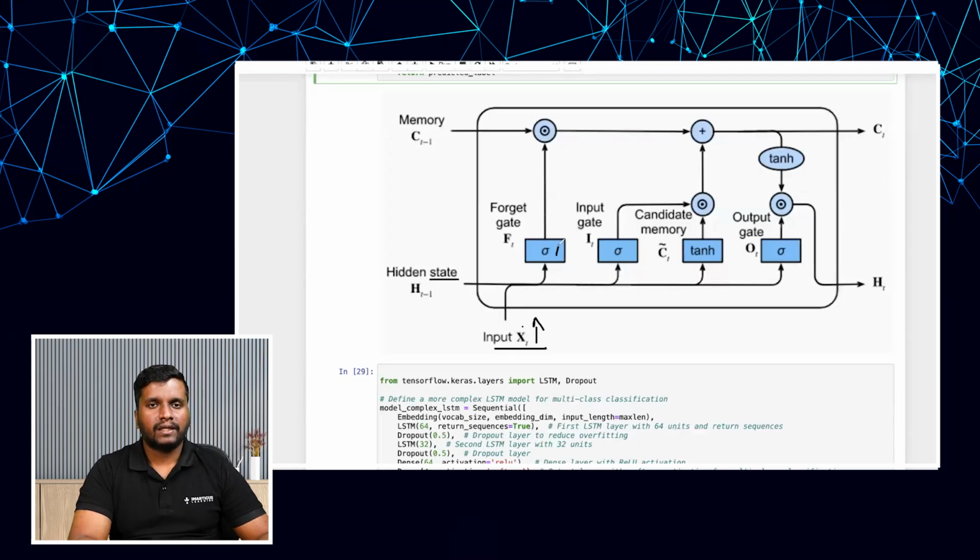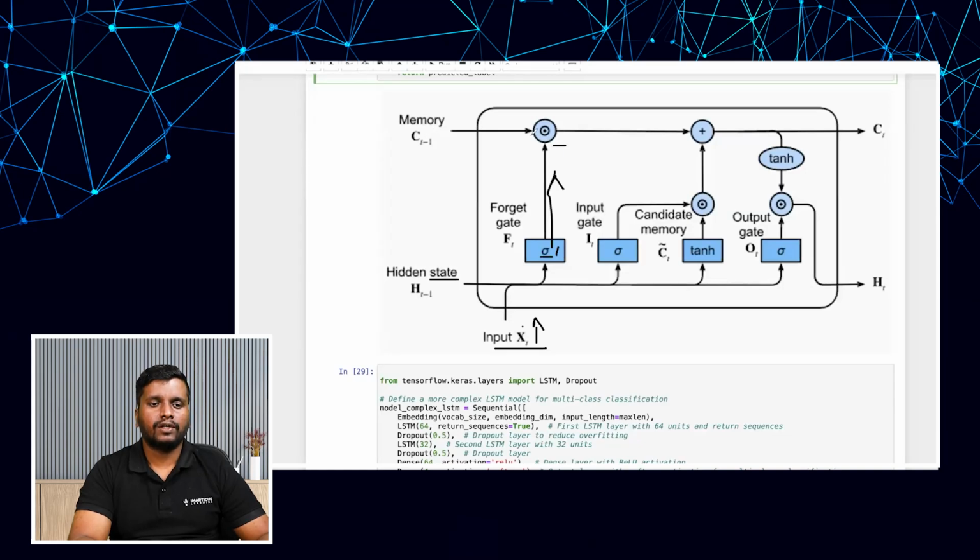It will generate a probability value, and it will tell us whether the information coming from the current input and hidden information is relevant, or how much it is relevant to the old memory, how much it is informative to the old memory. Based on this sigmoid activation function, the probability value is generated, and that probability value is nothing but our current memory, and this current memory will go into this old memory.